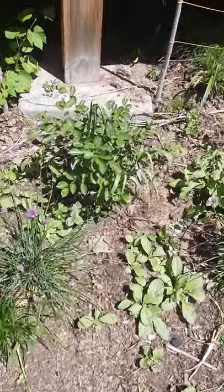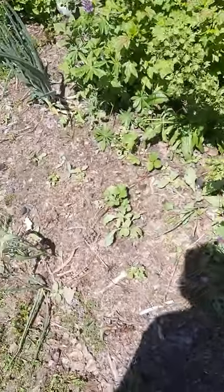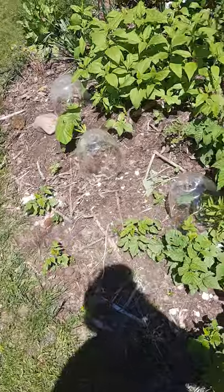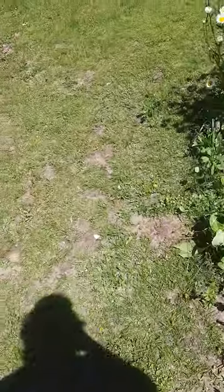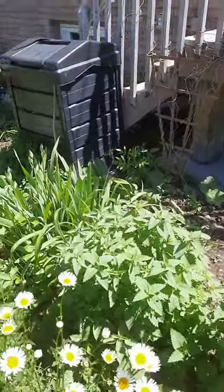I don't know if anybody's had any trouble with growing hardy bush cherries, but man they are slow to grow. This is the third year and I'm not seeing much growth on them, so this year I'm going to take extra time to really compost tea them and give them everything they need and hopefully they'll really start to push out. The elderberry in the back is really making a difference.